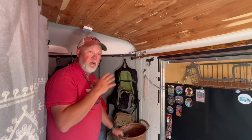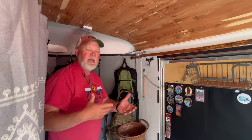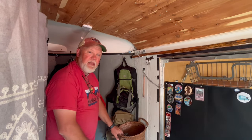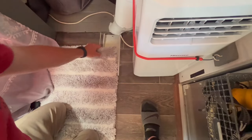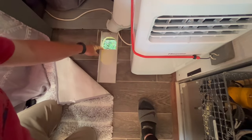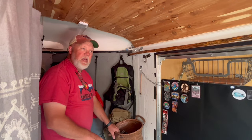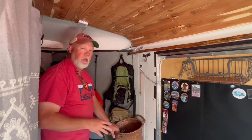It keeps the cargo trailer very cool. But then again, you're only cooling 60 square feet. I went ahead and put the ventilation into the floor so I can easily slide out the panel, put the exhaust hose into it, and it works really well for us.